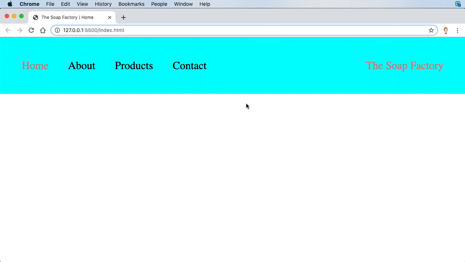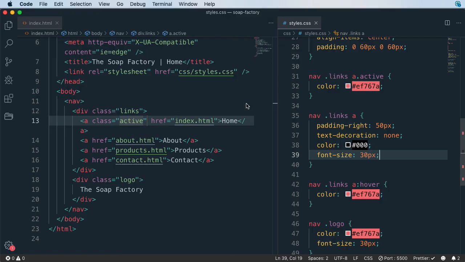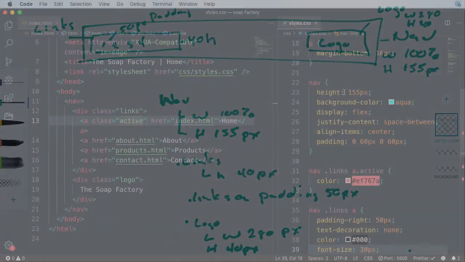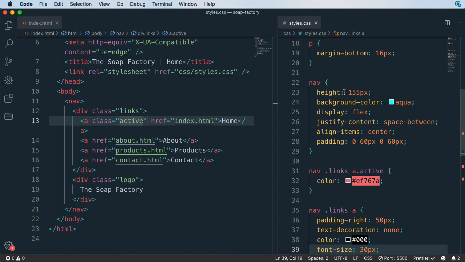So this looks really good. We've created our nav. And as you can see, by laying this out on a piece of paper first, we were able to knock out our CSS relatively quick. I mean, in no time at all. And that's because we went back to the paper. So in the next video, we're going to add the font and get our navigation looking correctly and start adding the left-hand header. Okay, so let's get started on that.